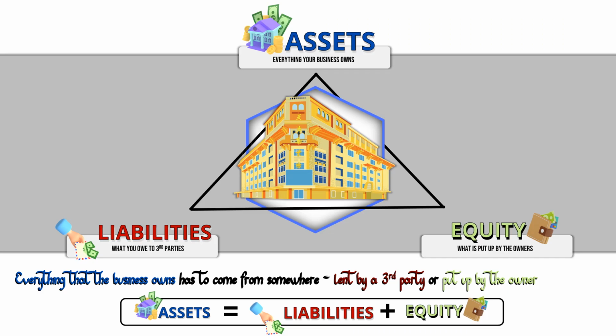So going back, tapos na tayo in the two major segments of our accounting equation. We're done with our assets, both current and non-current assets. And then we just finished liabilities in terms of both current and non-current. So finally, we're gonna be completing our picture by taking a deep dive into equity, right? So that we can really create the whole picture that everything that you own, basically your assets, has to come from somewhere, right? So either it's liabilities from third parties or put up by owners or different shareholders in the form of equity.